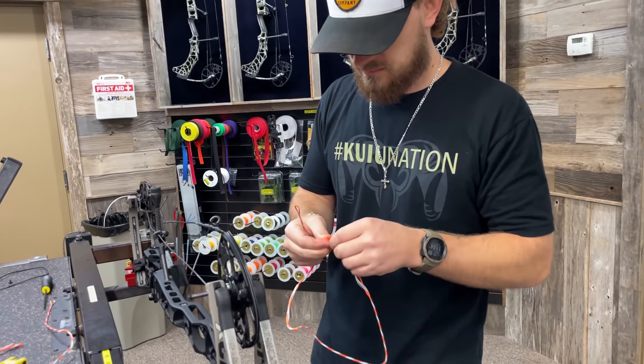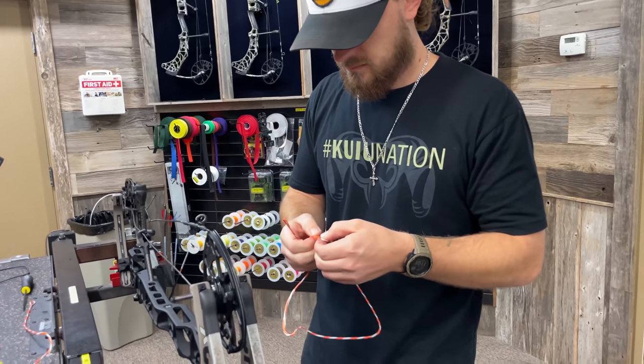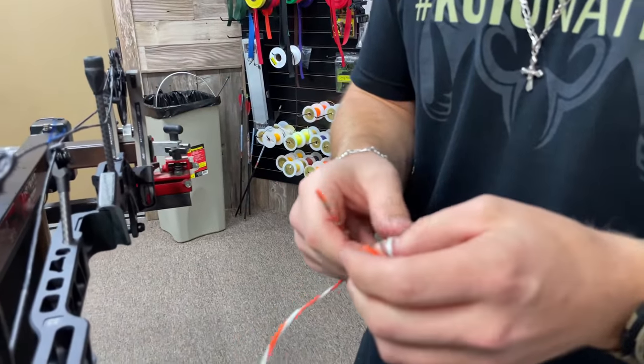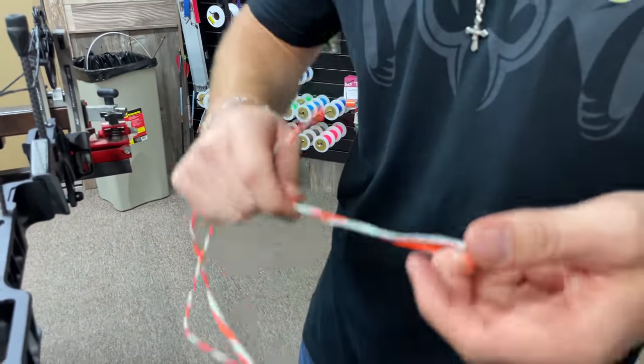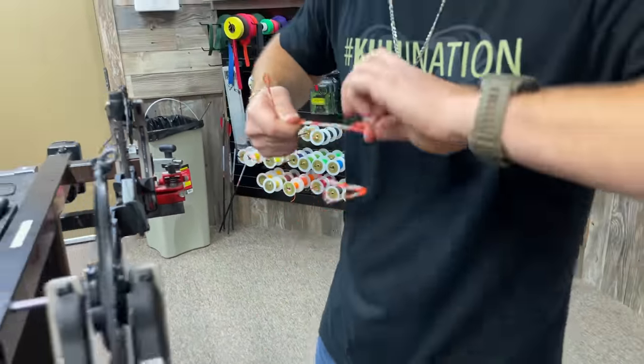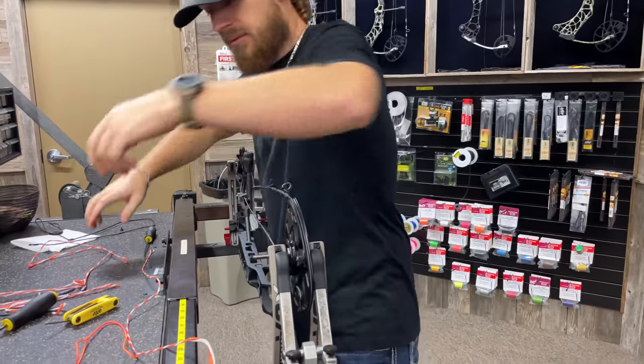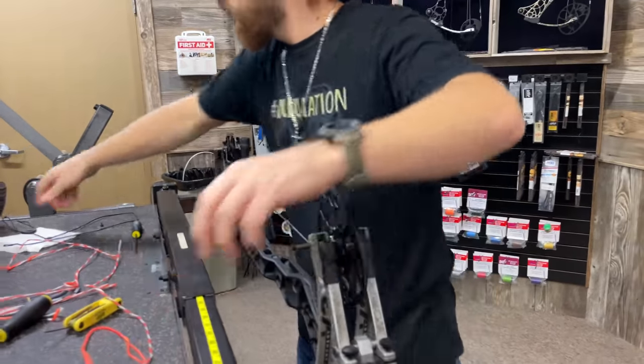Get this separated. So this can be fun, making sure all the strands are in there. We got it. Okay. I'm gonna take my yoke that I removed.